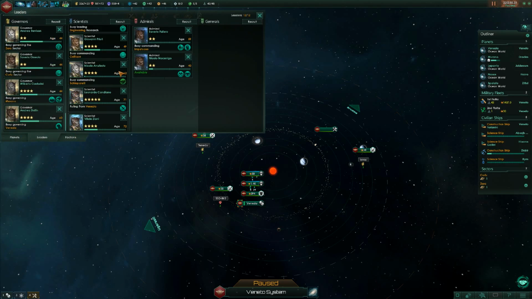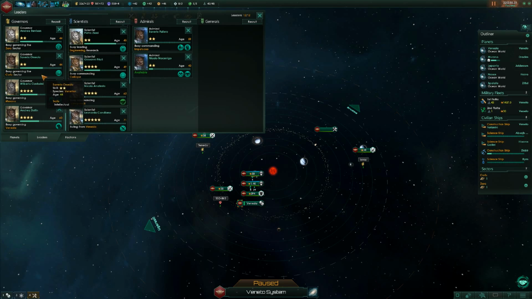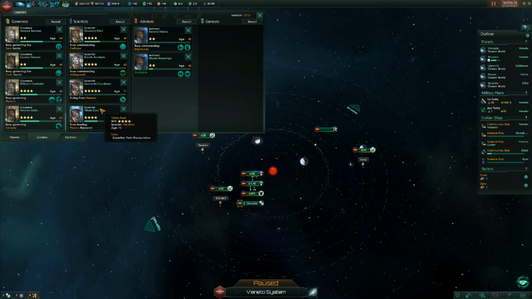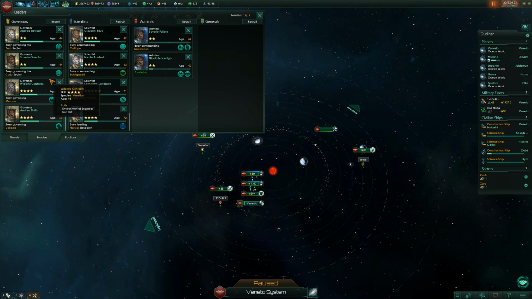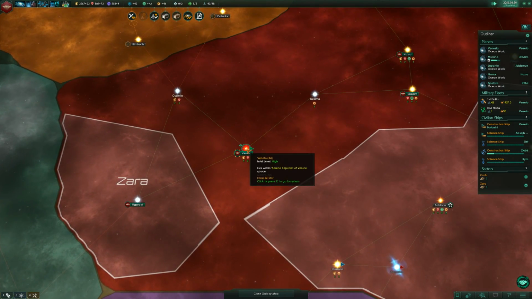What do you want to bet I have a spare leader who's not doing anything? Probably a scientist, if I had to guess. No? Not that I could tell. They all seem to be busy. No, I don't know where that guy came from, or went to, or whatever.